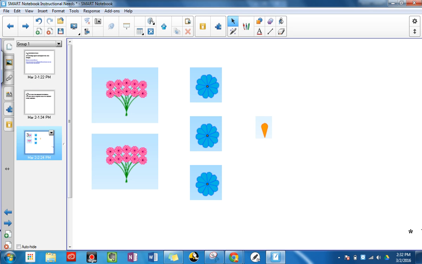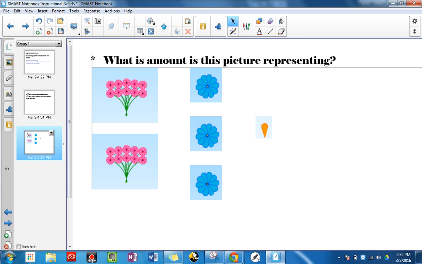So if I have my image here and I prompt my students, boys and girls, this represents a number. I want you thinking about an amount. What do we know from Gigi over here about these, and how can we organize that into the math that we've practiced so that I have an amount that this picture is representing?